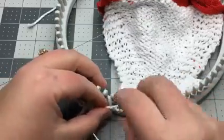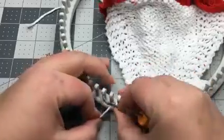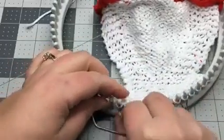If you used acrylic for the towel topper, it's okay, but if you're making the towel, I would suggest that you make the whole thing out of cotton yarn.